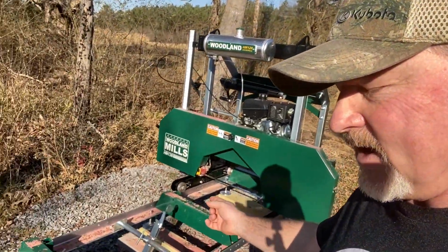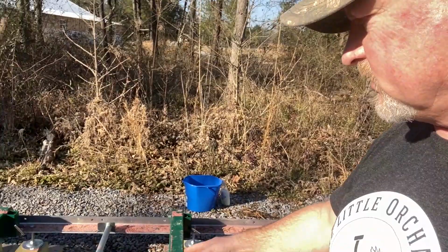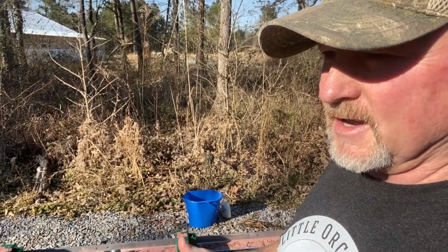I was keeping my eye on that thing. I had Karen watching the log supports, these guys right here on the other side that lock the log in place. And I had Karen watching those like a hawk to make sure I didn't hit one of those.